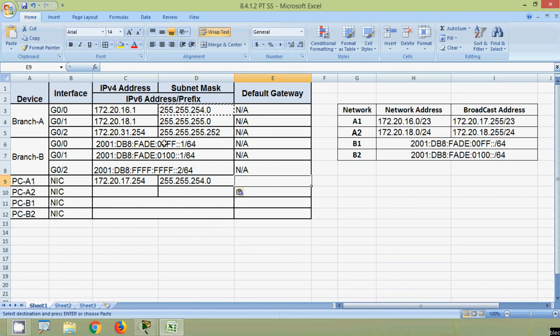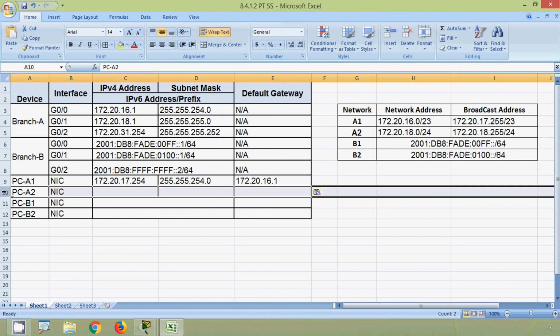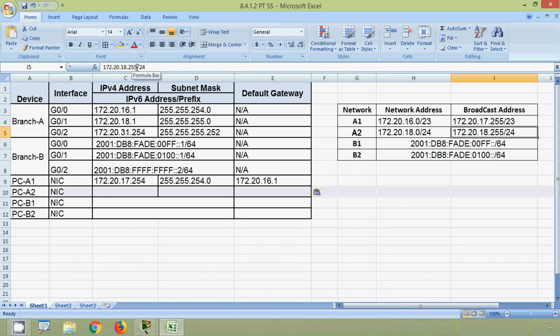Also we have to give the default gateway, the IP address of this interface G0/0 on this router branch A. Coming to this PC-A2, we will copy this broadcast address, and do 1 less than this broadcast address 254, and here is the subnet mask, then the default gateway.